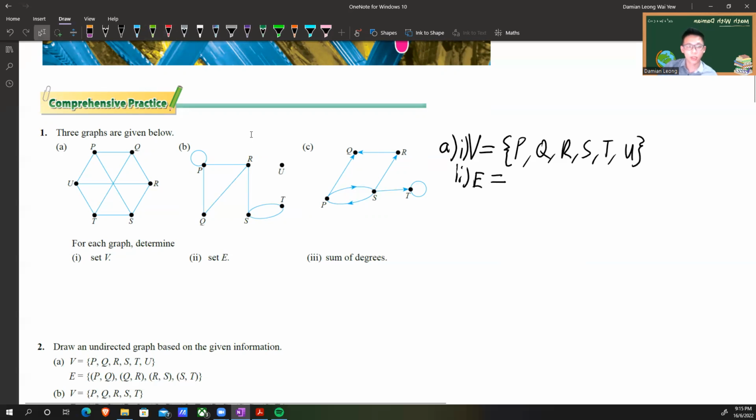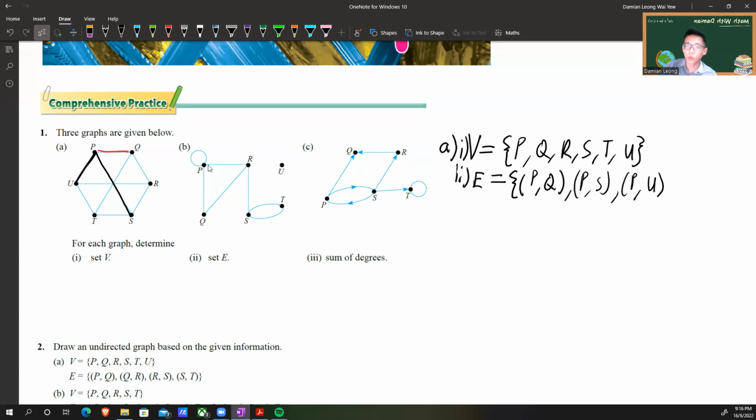As we list out the edges, it's good for you to make a marking on the edges that you have listed out. It ensures that you don't miss out any of the edges as you list them out. We list them out by linking where each one connects to. So the first one would be P and Q. Then I have this one, P to S, and this one, P to U. If I've already listed P to Q, P to S, P to U, I don't go and list out Q to P again. I've already listed out this edge, so do not list out the same edge again.